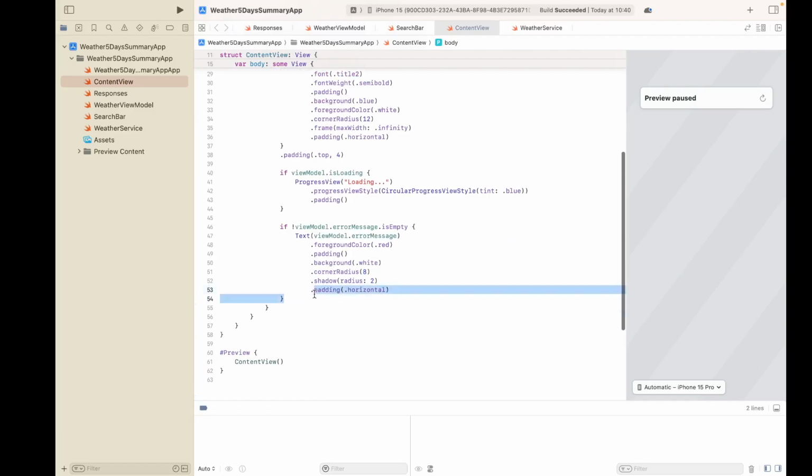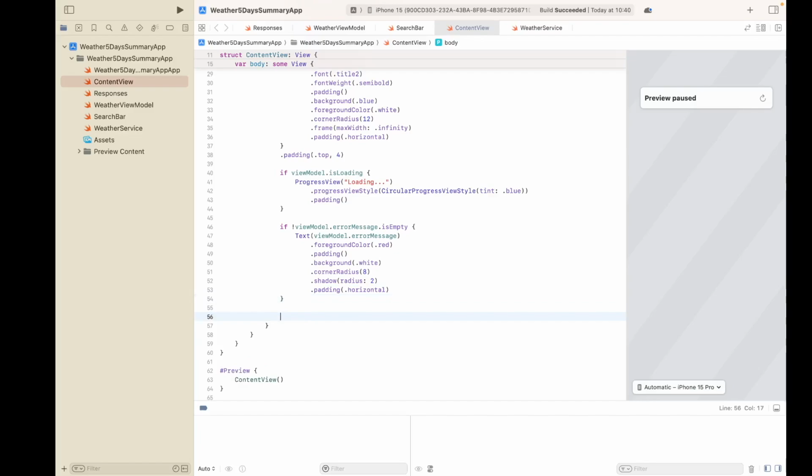The next thing we need to do is to display the current weather data, if it's available, that is. So we need to unwrap it. If let weather data equals to view model weather data.